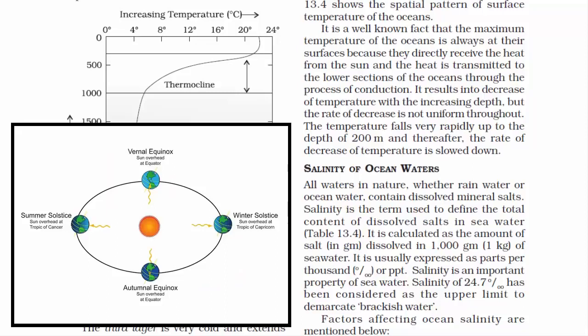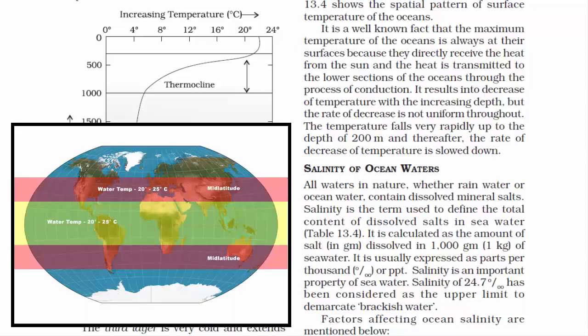If you remember this picture, during the summer solstice, the northern hemisphere is a little tilted towards the sun, because of which the northern hemisphere receives more sun rays compared to the southern hemisphere. So this is when the mid-latitude of the northern hemisphere will have summer season. And it is also during this time the temperature of the top layer of the ocean water at the middle latitude region of the northern hemisphere will be between 20 and 25 degrees Celsius.